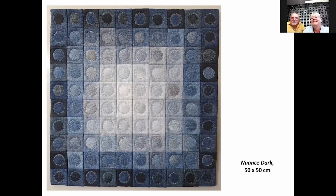And here we come to denim. We tend to have one of those households where we never throw anything out. And our son, who is now in his late 40s, loved his denim jeans, and he particularly wore rather large, big, baggy jeans. So he was very fond of these jeans and hated the idea of throwing them out. So they got put away in a box, and then one day we decided, let's start playing with denim.